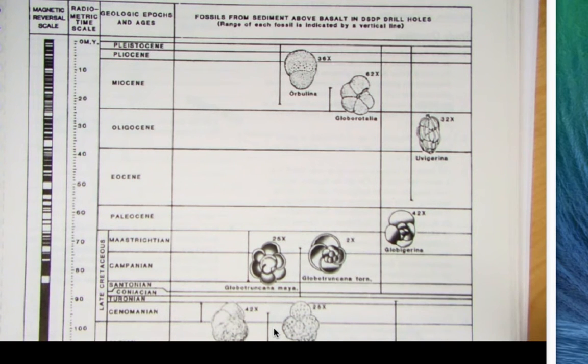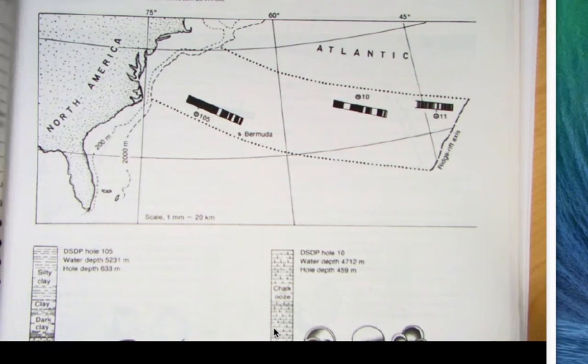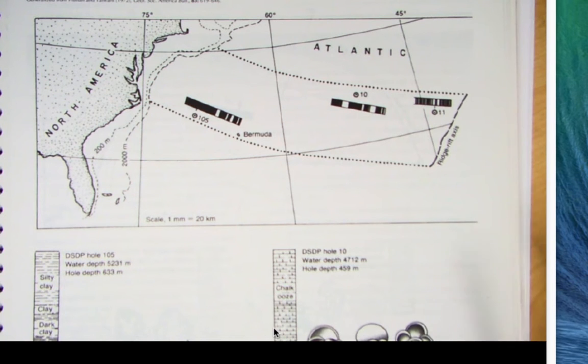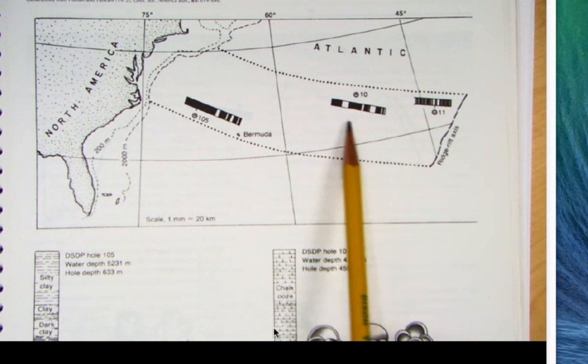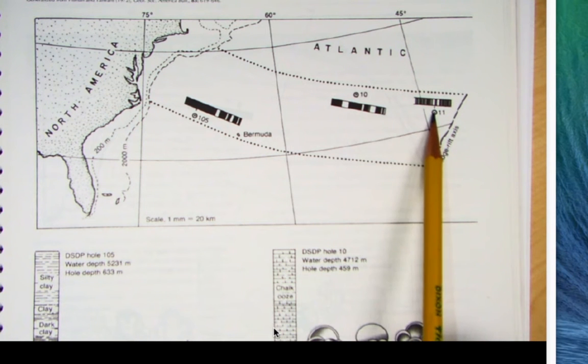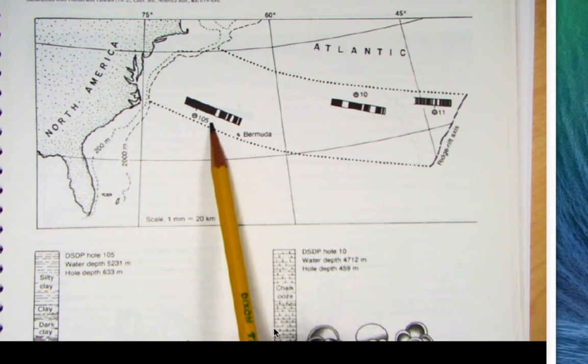So let's say, and this is what scientists first did, they went to the seafloor and they were trying to figure out the age of the ocean floor, right? And so in this example here, we're seeing the Mid-Atlantic Ridge, and we're seeing North America. And remember, seafloor spreading states that new seafloor is formed at the ridge and gets older as you move farther away. And so these numbers, hole 11, hole 10, hole 105, they represent the Deep Sea Drilling Project, where they took a ship out to the ocean, had to go through all that water, and then they drilled into the seafloor and pulled out a core of the seafloor.